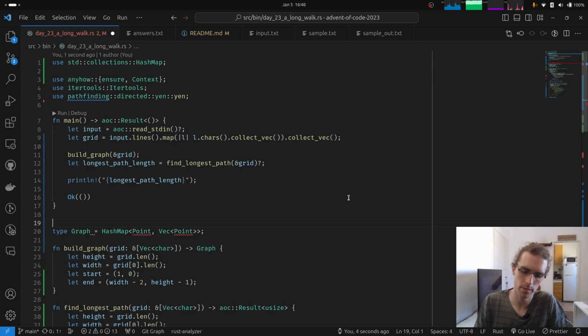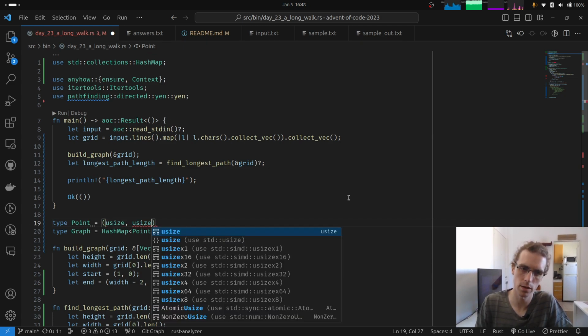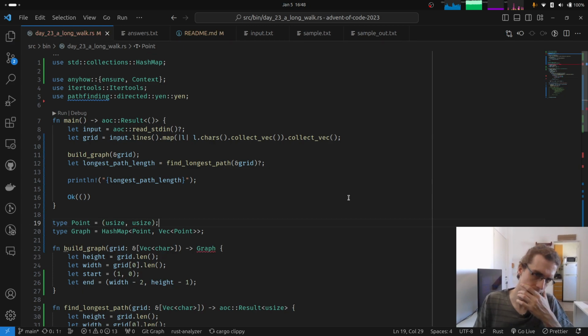And well, a point is just going to be, do I want signed integers here or just use usize for everything? This could be one definition of the graph.